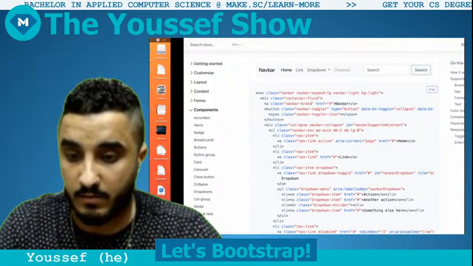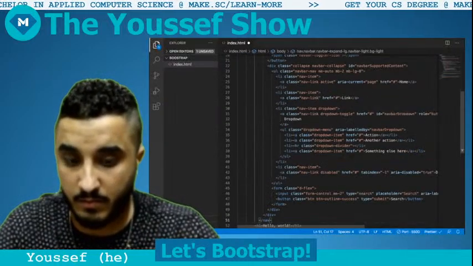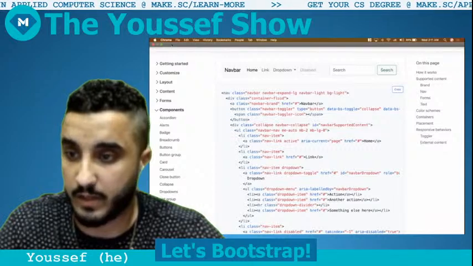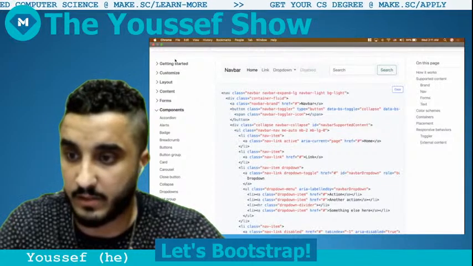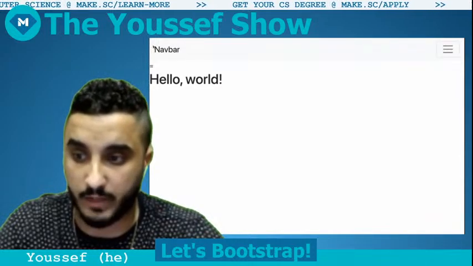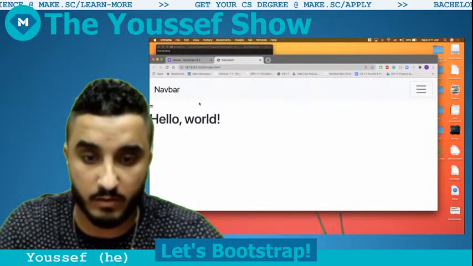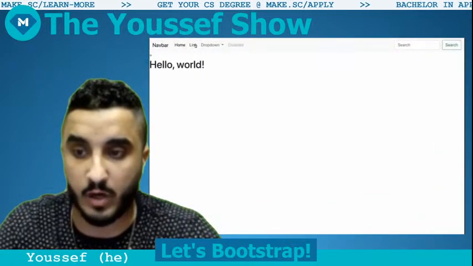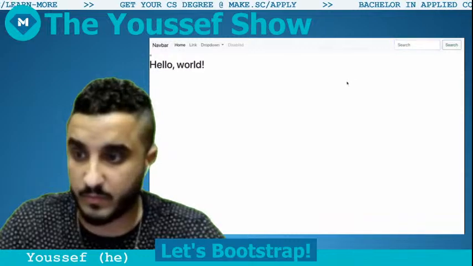Here's our text editor. Let's put it right here. Let's go back to our site and see what we've added. I know I have another tab in here. Let's refresh the page and boom, look at that. We have our own little navbar, a few lines of code. If you can see, this is a responsive navbar. If we zoom out of it, this is where we get back our home, our link, our dropdown, the disabled, and our search bar.